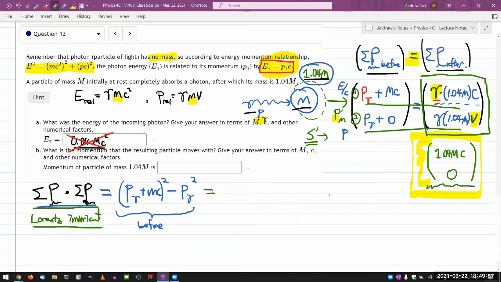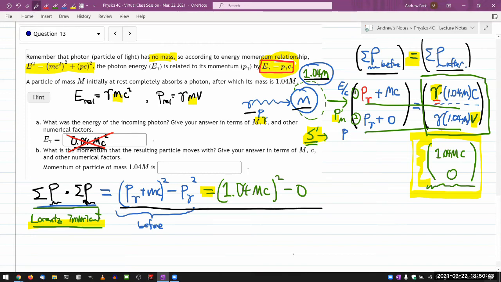So when I do the calculation in S prime frame, it becomes the time coordinate squared, 1.04 mc squared minus zero. So that's it. That's my calculation. And this equality holds since left-hand side is equal to right-hand side. And if I were doing the component by component, then I couldn't just shift to my reference frame the way I did. But because this particular equation only deals with the Lorentz invariant, I can shift my reference frame without any consequences, without affecting this equality. So in this final expression, all the references to gammas and v's are gone. So I have one equation, one unknown, so I should be able to solve for it.